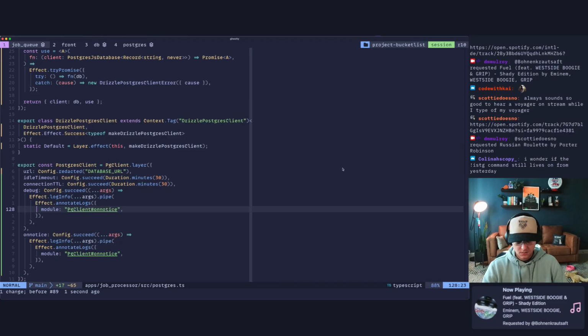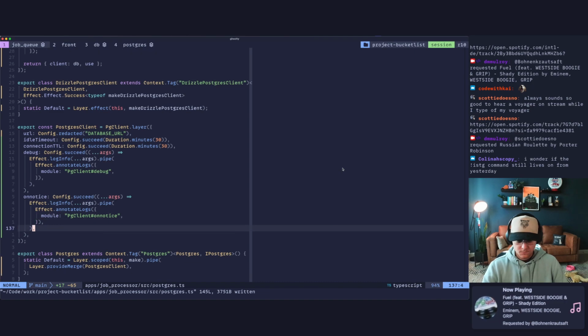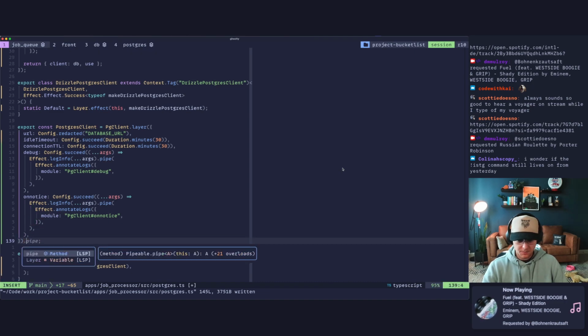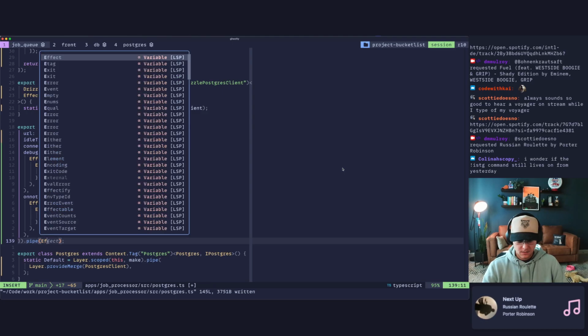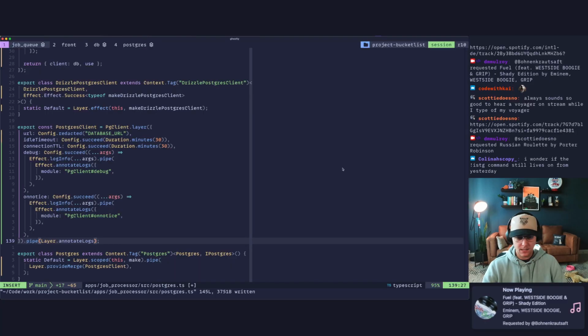Change debug. Can I do a pipe and say effect layer.annotate logs? Is that a thing I can do? Oh, I can. Excellent.